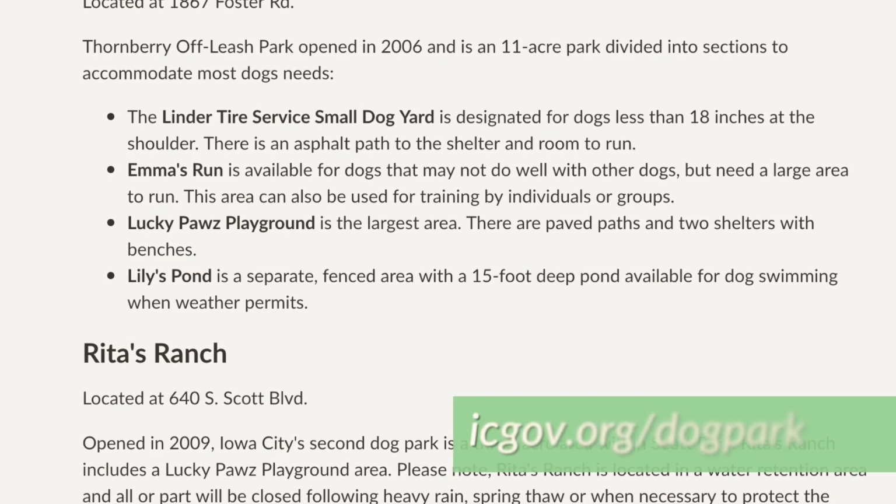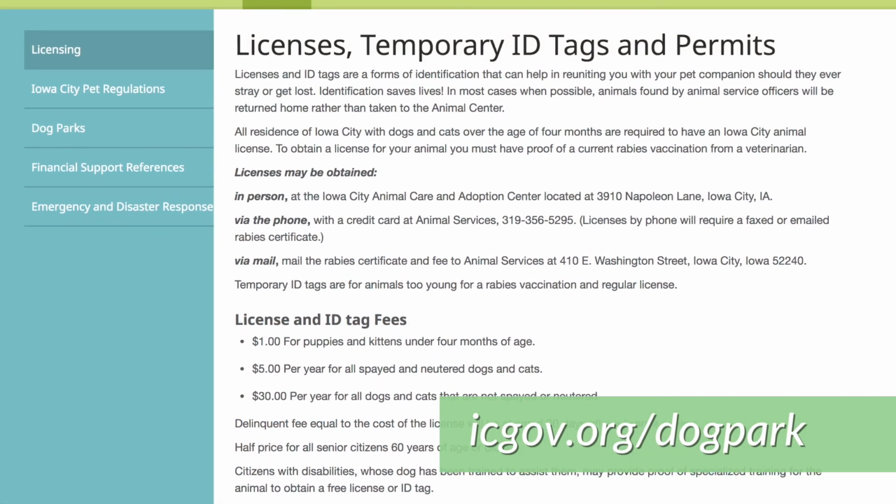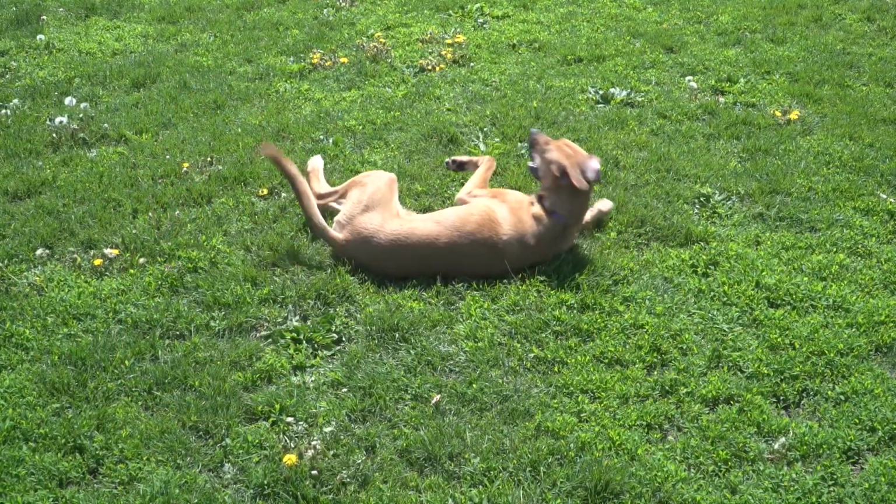You can find all those rules and information on permits at icgov.org/dog park. We hope to see you and your pet at the dog park soon. Have a pawsome day.